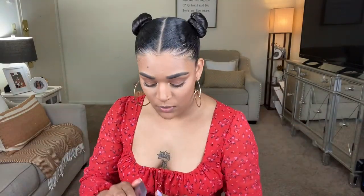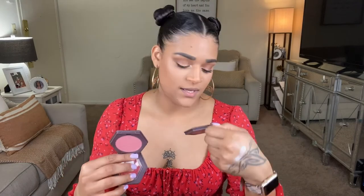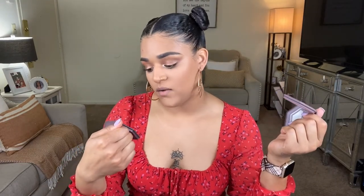Okay, so I'm gonna do a concoction, a little blush cocktail, and I'm gonna use these two today. One of them is pinkier than the other one. This one is the 1209 Fresh Apricot, and this one is the 1210 Shy Pink. So literally this one comes after this one, but I really like concocting these two because it gives me the perfect, rosy, flushed look that I love.